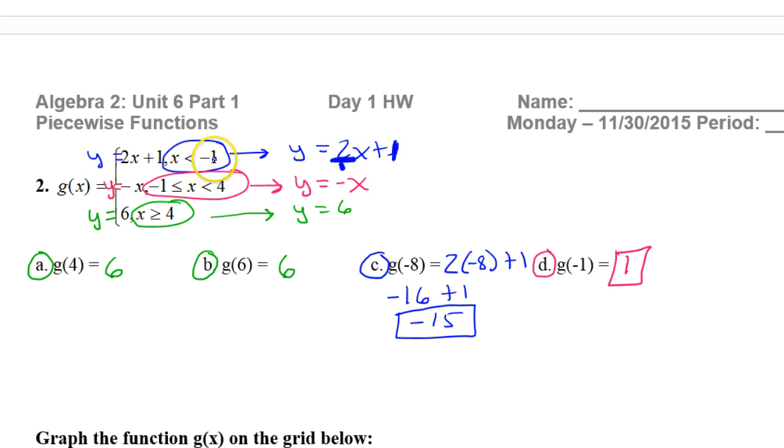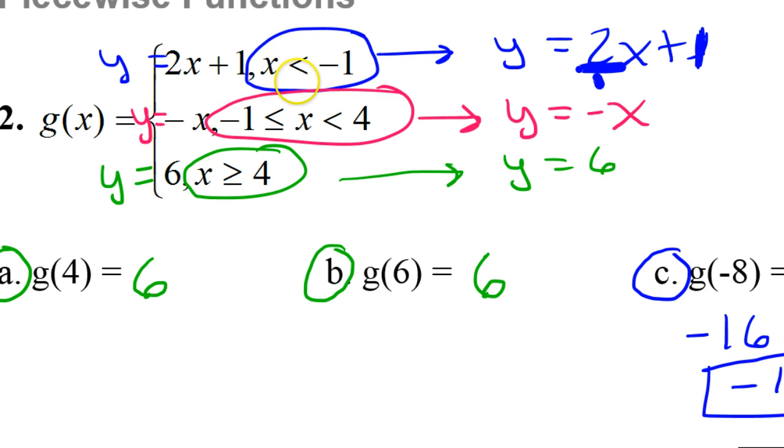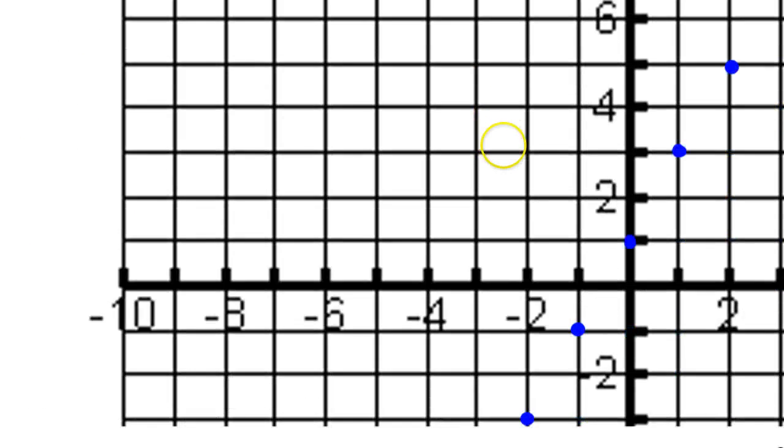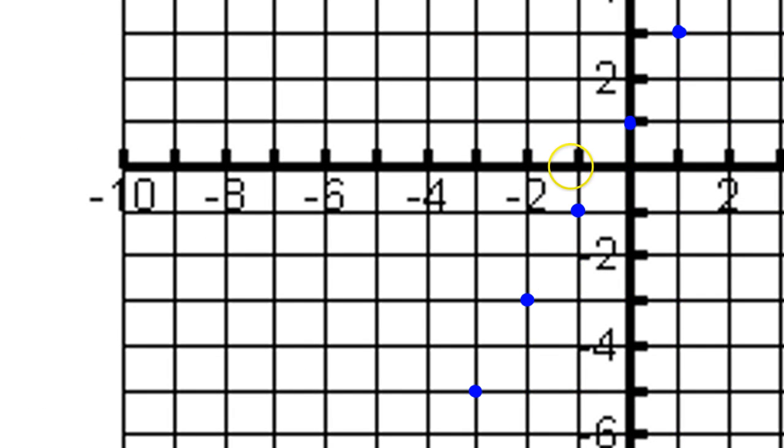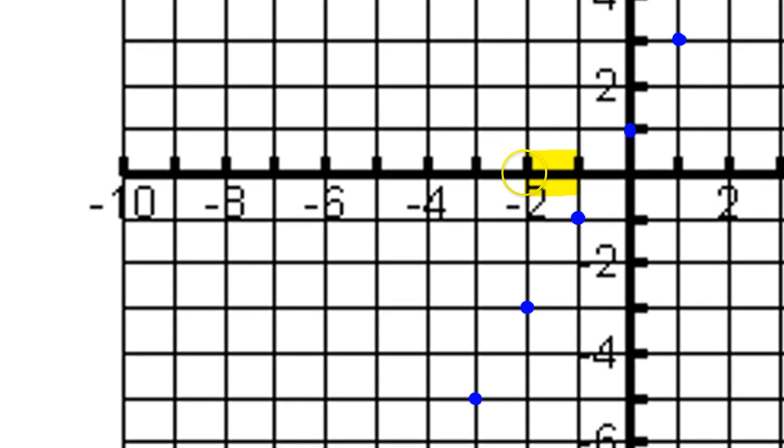But I'm not going to keep the entire blue equation. I'm going to respect the domain. So I'm only going to keep the part of this graph where the x values are less than -1. I feel like I should zoom in. Again, I'm only going to use the blue function when the x values are less than -1. So let's look at the x-axis. Here's -1. So it's like I'm starting at -1 and I'm going to the left. Now I don't know why that just disappeared, but I'm going to draw it again.